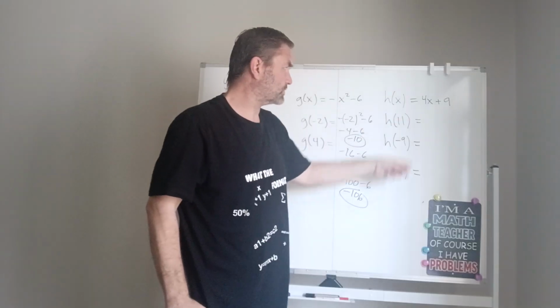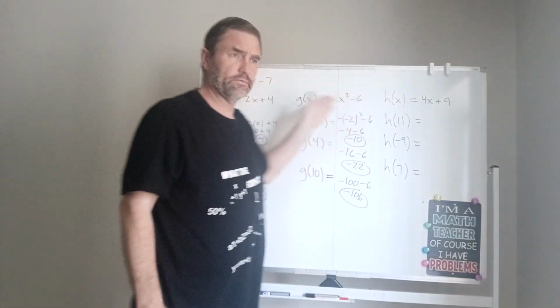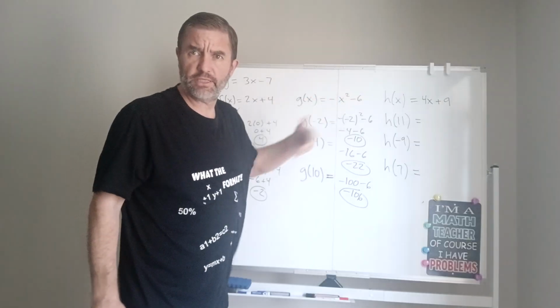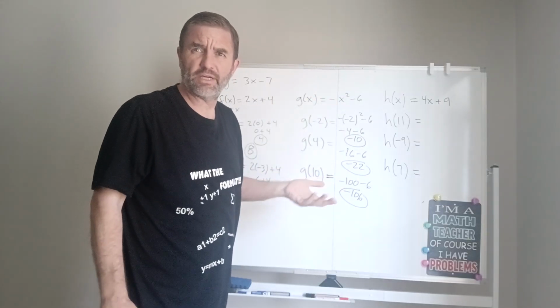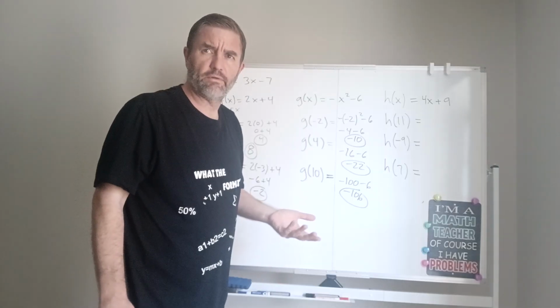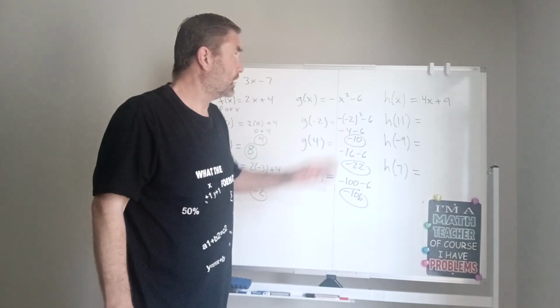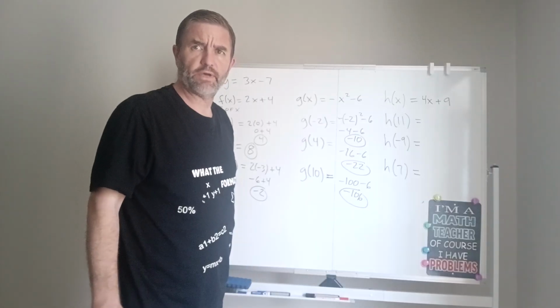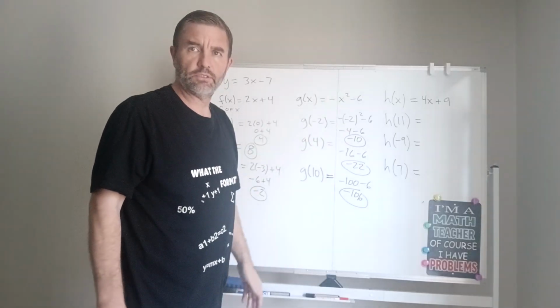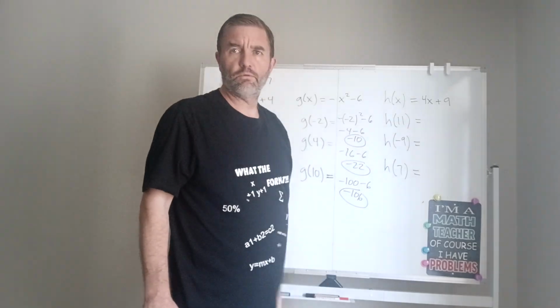So on these, I'll leave those for you to try on your own. Okay? They can notice that the variables can change. You could have f, g, h. You have k of x, l of x, m of x, n of x, t of x. In physics, they like to use s of t, v of t, a of t. So even the variable sometimes will change instead of x, but that's function notation. Basically, you just plug it in and do the math.